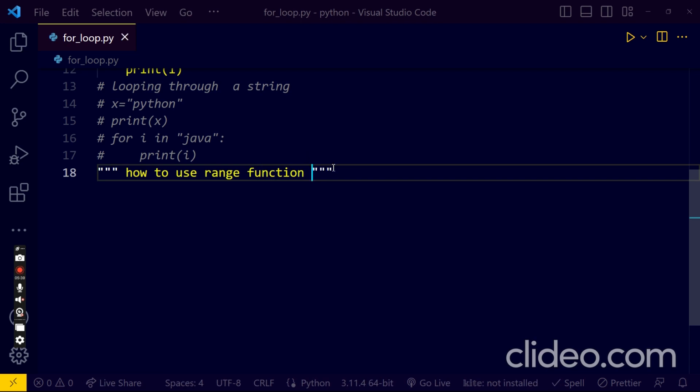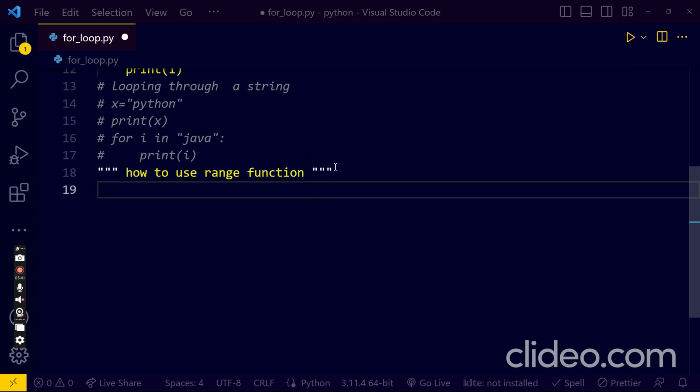Okay, let's save it. See a range function. As I told you, the range function returns a sequence of numbers starting from 0 by default, increments by 1 by default, and ends at a specified number.